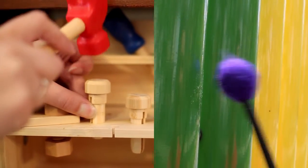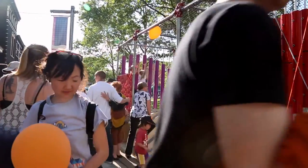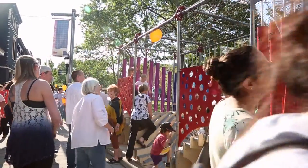We're only allowed to have the project up for 6 months. When that 6 months is done, our hope is that with Stoney's help, we'll be able to select an early childhood school in the neighborhood that would like to have it, and we'll take it down and put it back up on their property so they can enjoy it for a long time after this.